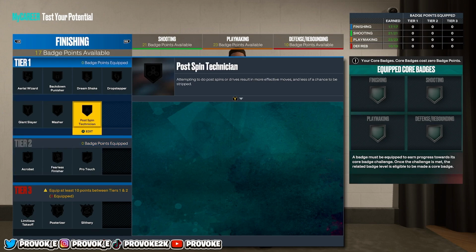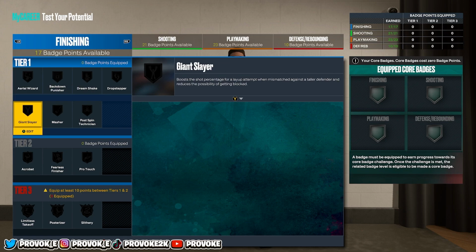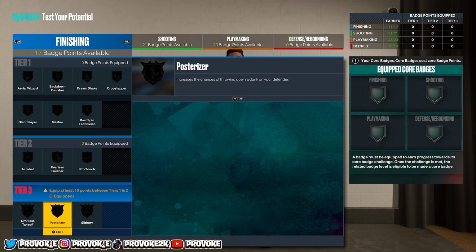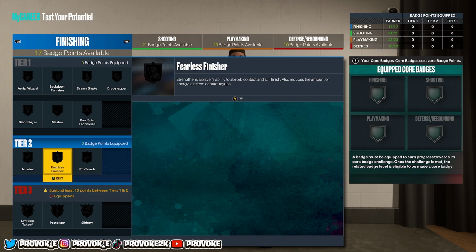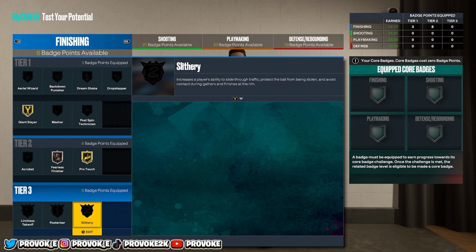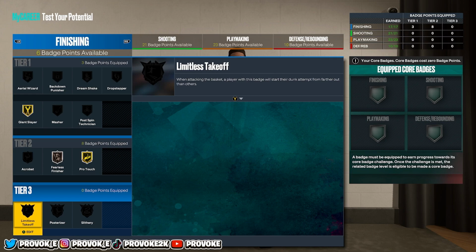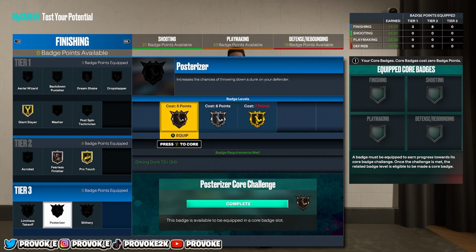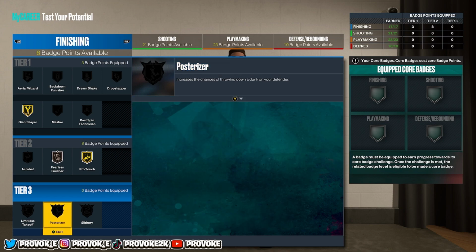You need to use 10 badge points in either tier 1 or tier 2 to unlock tier 3, so you can't just slap on all tier 3. I'm telling y'all, 2K is not playing this year. There's no wrong or right build. Now, once you get here, what's going to make this build extremely deadly is the fact that not everyone can unlock 2 badges, because not everyone has enough points to get 2 Hall of Fame or actually important badges. 2K tried to make it where you can't get Limitless Takeoff and Posterizer immediately, so people can't be busting ass immediately. But with this build and the way 2K is set up, I found a way around it.